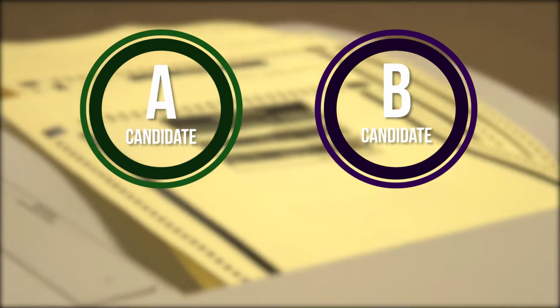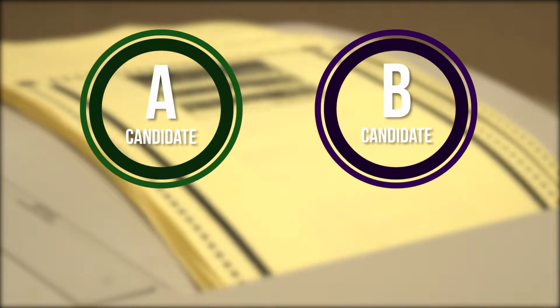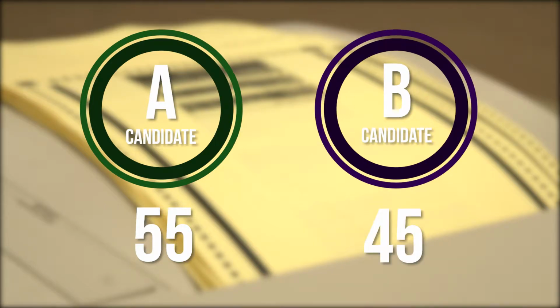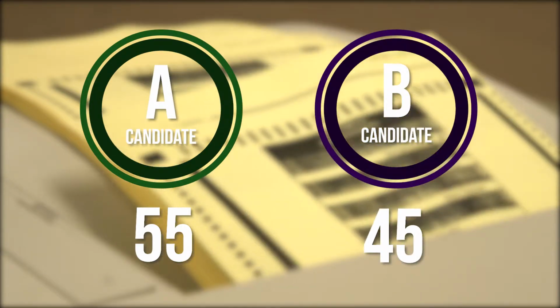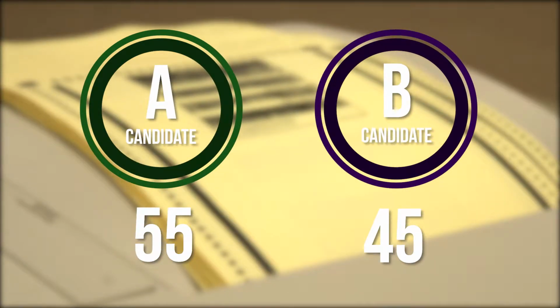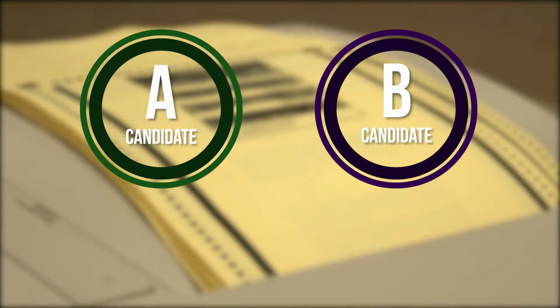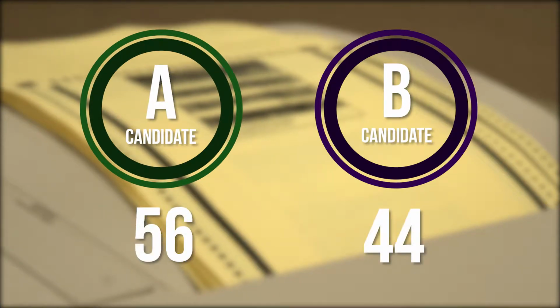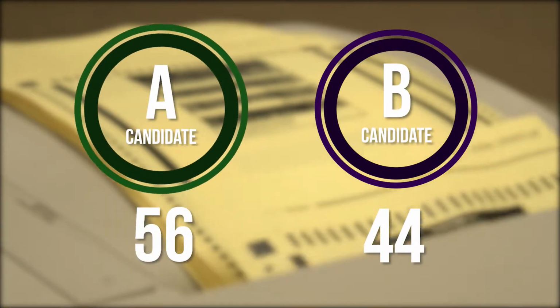For example, let's say candidate A ran against candidate B for local office. The original election results were that candidate A received 55 votes and candidate B received 45 votes. During the risk-limiting audit, the audit board finds a ballot that was counted toward candidate B's total, but they judge should properly have been counted toward candidate A. That changes candidate A's margin of victory, but it doesn't change the election outcome.